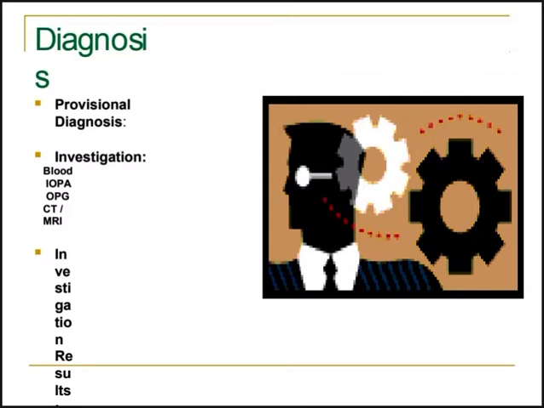What is that? After, no, before the definitive diagnosis, we have something called the investigation results. That means you have to note whatever you are seeing. For example, you have asked the patient to do this IOPA, so now he got the IOPA and you are observing the IOPA of that tooth, as you have seen in the case scenario. Then you will write it down.